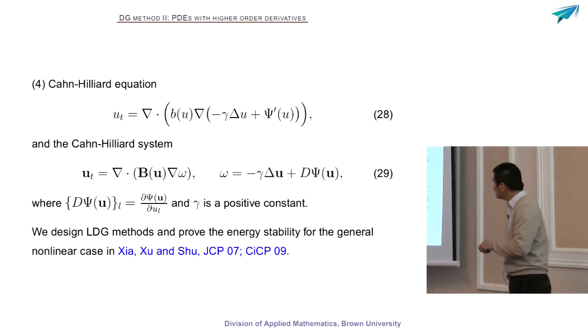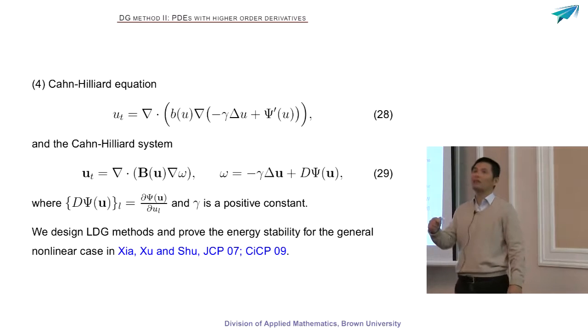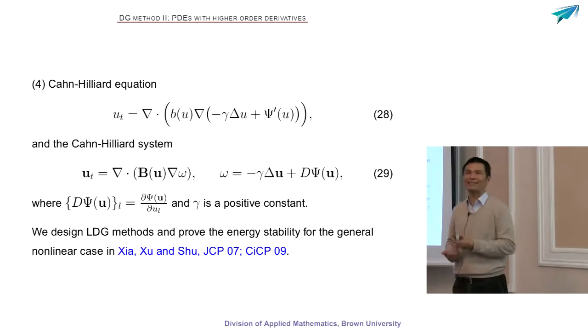It is still a fourth order diffusive PDE, nonlinear though, with all these b and psi prime. And there is a total energy associated with this system, and we can design LDG methods and prove energy stability for the LDG scheme. Again, it turns out that the choice of numerical fluxes is guided by this alternating principle. It's really amazing that it can go very far. So you basically, of course, have to introduce your auxiliary variables correctly, but once you have done that, you mimic physics and you try to see how physics proves energy stability. You try to do the same thing. You choose numerical fluxes in an alternating fashion. You can see that actually numerically your solution also obeys the same inequality. So that is quite nice.